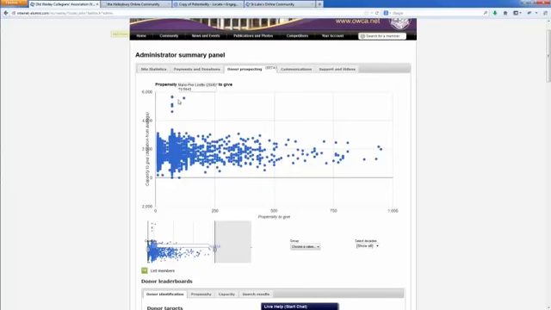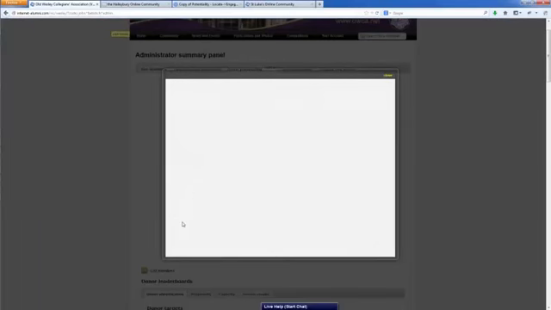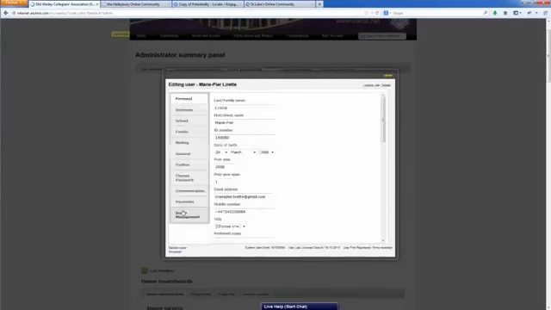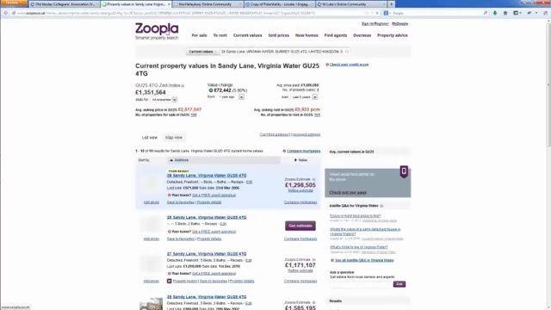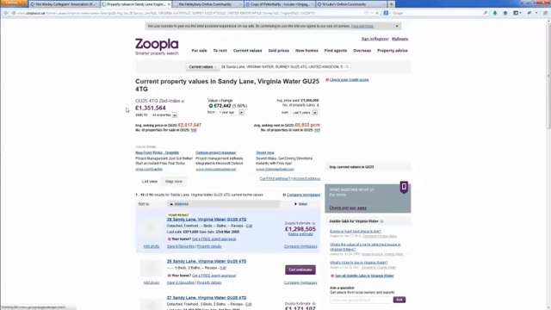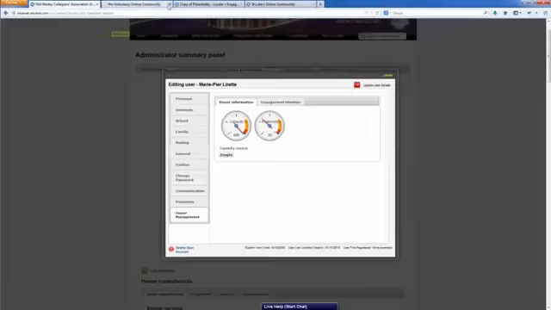So if we just wanted to have a look at one particular user here, then we can click on that profile and go through to their donor tab. And what this is showing us is the information that has been collected there. So we have a couple of ratings of capacity and propensity, and that obviously shows us that this particular user has an enormous capacity, and all we're going to do is go in and look at their residential address. So this was an engine that was used, this particular website, and that then shows us the asking value for properties in that region. So that's in central London, I think, so probably why that's so high.